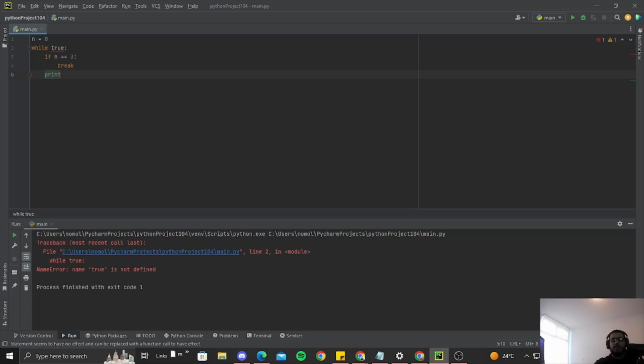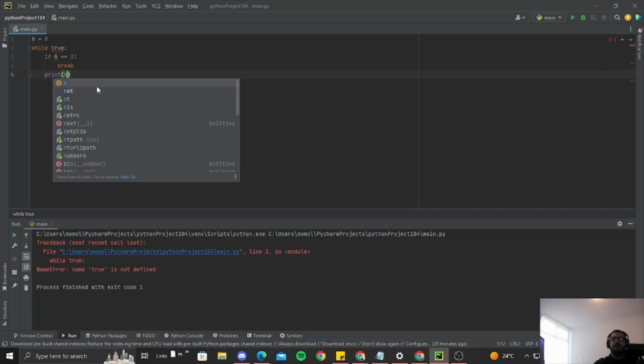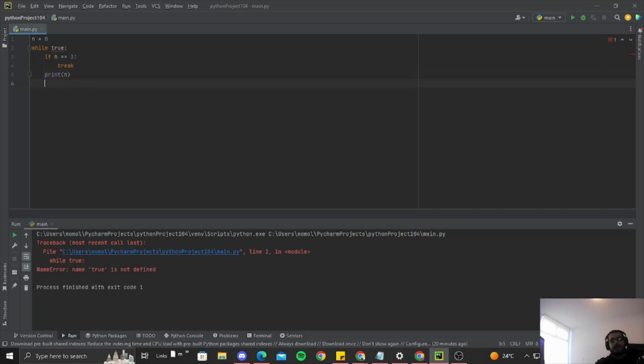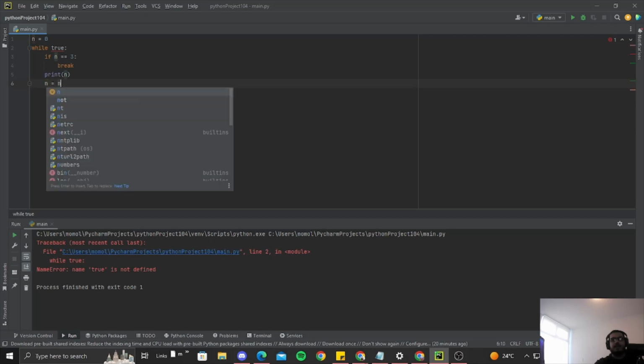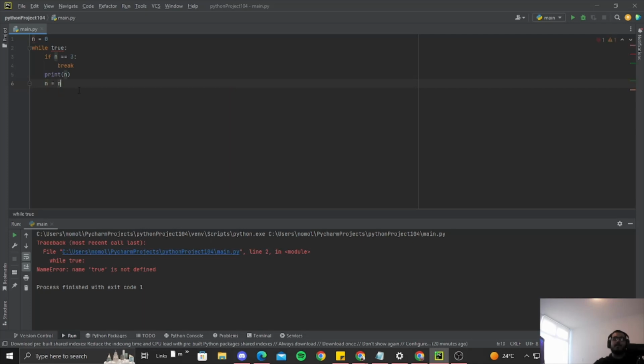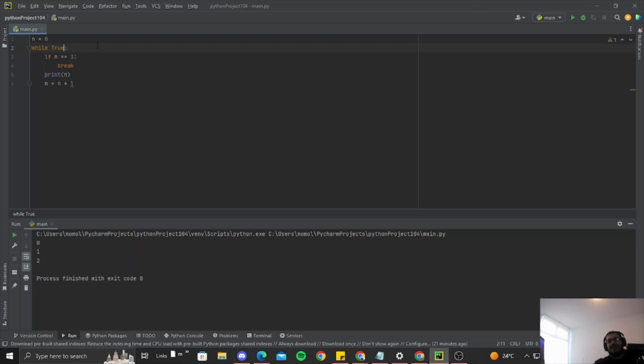In here I'm going to open my bracket, put n, our variable, and then in here I'm going to say n equals n plus 1. It still doesn't like it, so, oh, I know what the problem is. It's so simple, but yet it's so hard. I forgot, True starts with a capital T. But now it says 1, 2, 3.